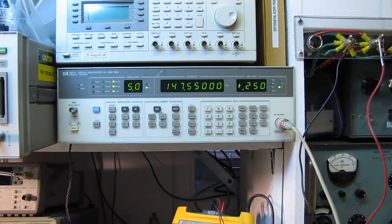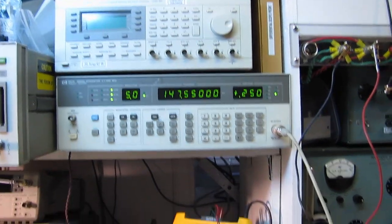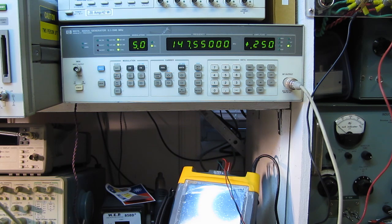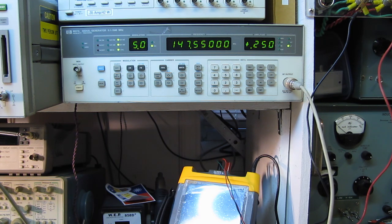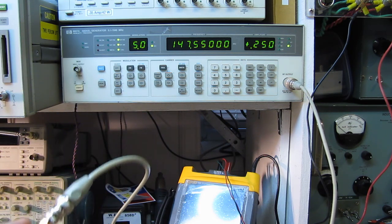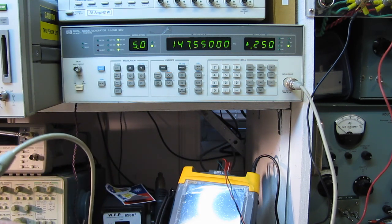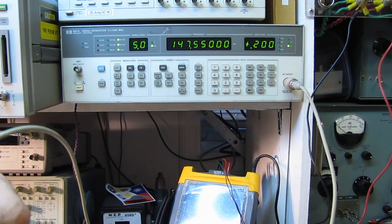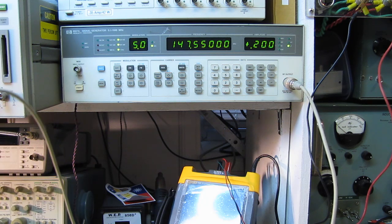We interrupt our regularly scheduled program to bring you this. It dawned on me that I should have continued on down in level here and seen where we could no longer have a chance of copying a signal. Now we're back at our 1/4 of a microvolt level, and that's breaking a squelch level of 3 on the radio. Let's go down to 0.2, and we've lost it. Now I'm going to break the squelch.